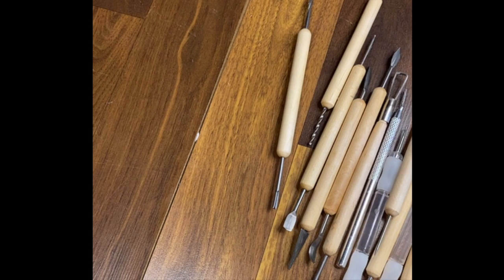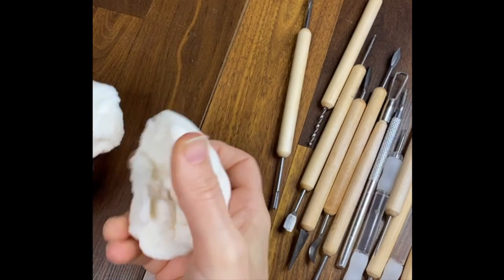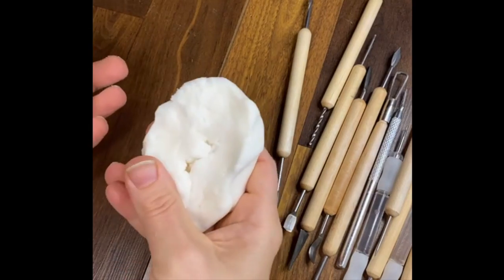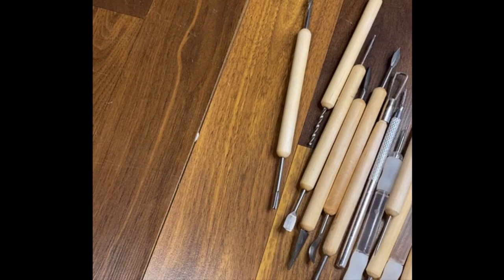It reminded me of when my mom was going to physical therapy for a wrist and when my grandma was going to PT for her hands and had to use play-doh. I thought that warm soft texture would have been really nice for them as well. Lots of different ways to enjoy homemade air clay — just wrap it up tight. If it starts to get a little too crumbly, add a little water. If it's a little too wet, add a little cornstarch. Get it to the consistency you like.